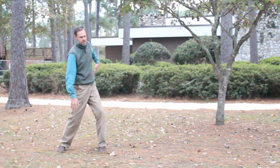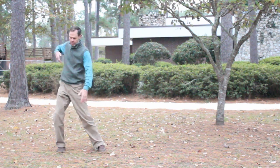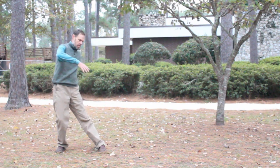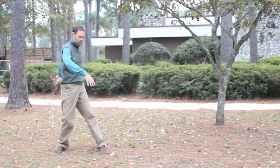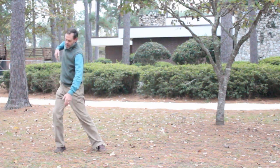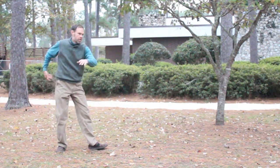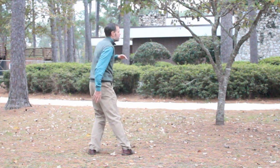And if you pay attention, you may be able to feel the connection between the palms right through the body. It should not be any more difficult with the body in between the two palms. And then to start doing rejuvenation, just make one little change.